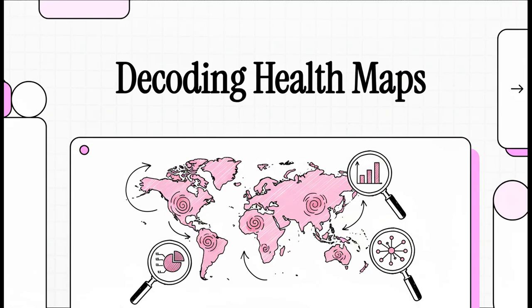You ever look at a map, maybe of health outcomes in a city, and notice that some areas just seem to have all the luck, whether it's good or bad? Well, today we're going to pull back the curtain and dive into the science of spatial analysis to really understand the hidden patterns in all that health data and what they're trying to tell us.